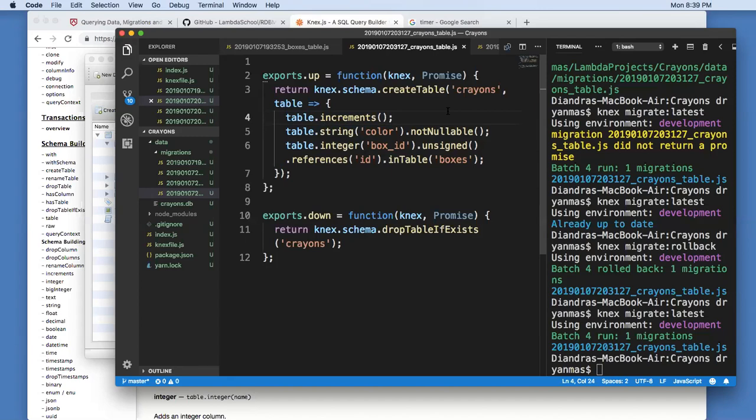But the important takeaway is that by setting this reference up correctly, we can actually select things from crayons based on properties from boxes. It's pretty awesome. We could also just create an overall table where you can see all the info from the box along with all the info from the crayons. So having these foreign keys actually opens up a whole world of different sophisticated things we can do with our tables.